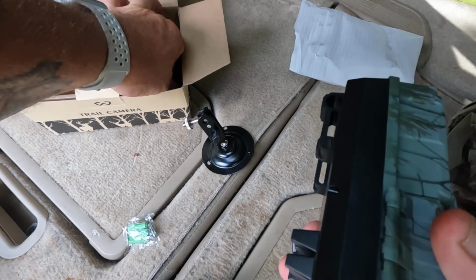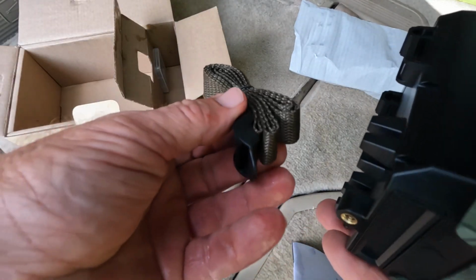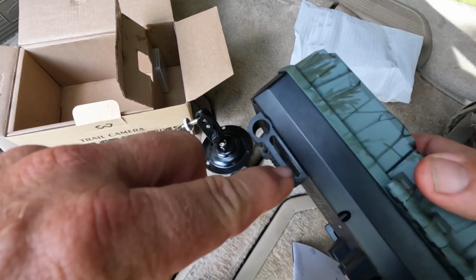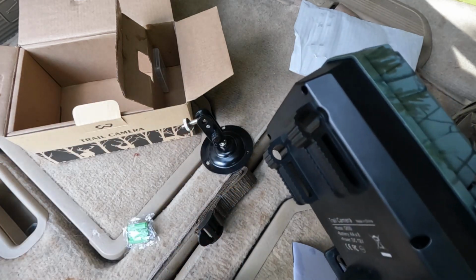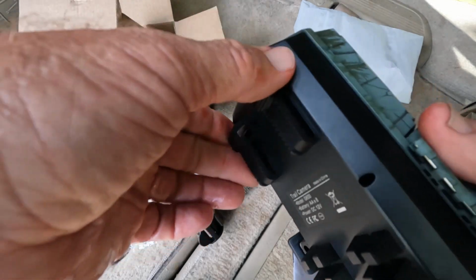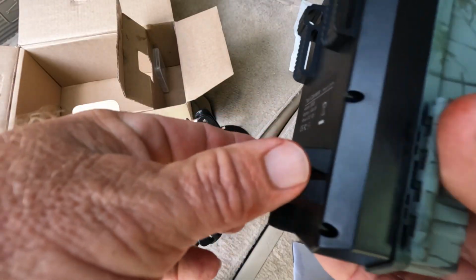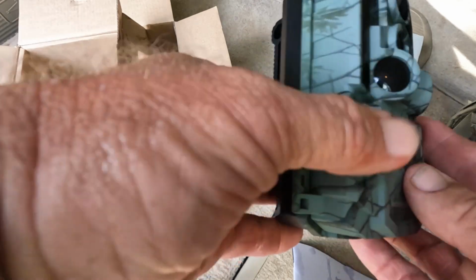It also comes with a strap. This is what I normally use on all of my cameras. It's just a basic nylon webbing strap. It runs through your strap slots. This hole right here is to run a cable lock, like a Master Lock Python. You can run it through here, lock it to the tree. You got your little legs here that keep it up off the tree, so it's not laying flat against the bark and getting moisture on the back of the camera.